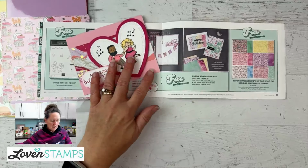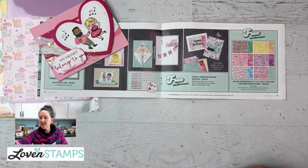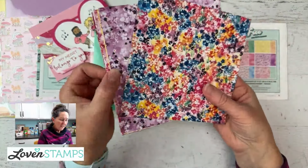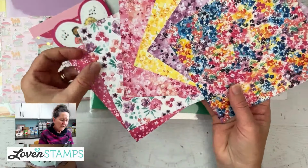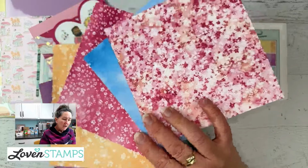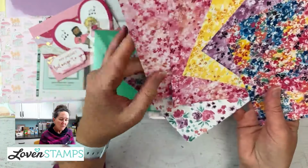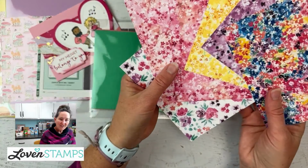Okay. All right, moving along, these are where the sequins are, and then the Bloom Impression Designer Series paper. So this is the last Designer Series paper that I have to show you. And here are the fronts of this. This is a great neutral pattern paper. It's not very busy. Oh, I just realized I have the same one in here twice. Okay, well, I'm missing one because I have the same one repeated. But rest assured, there are 6 different.